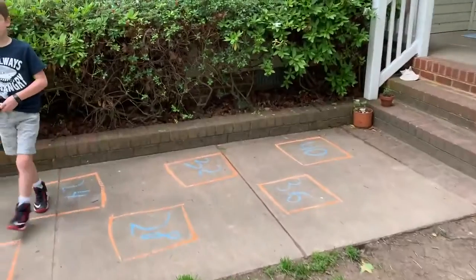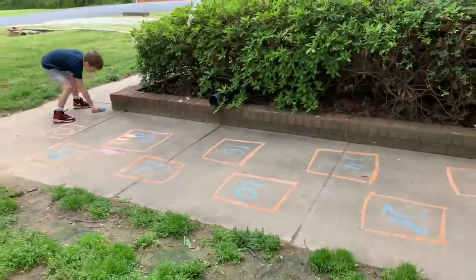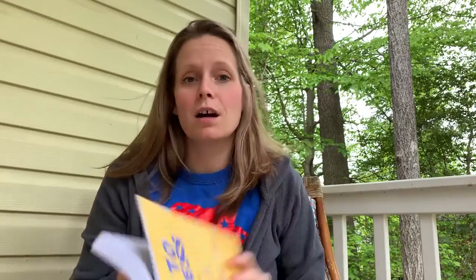You can change any of the multiples here to fit whatever your kiddos need. It's a great way to get them outside, get them practicing math, and hopefully enjoying some nice weather. Now that Finn has practiced skip counting by fours on our sidewalk chart, he is going to turn it into some real live math practice using our Hop to Success book, which is a third grade test prep book that can help third graders prepare for those tricky state tests in the spring. It goes through all of your math standards throughout the year with a handful of problems for each, to help kids prepare for what they might see on the state test and how the wording might be.